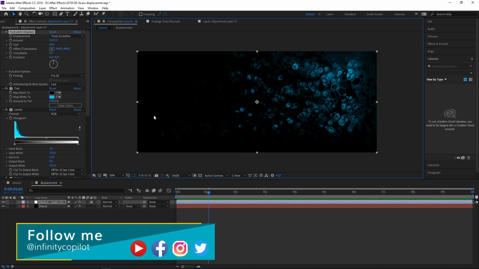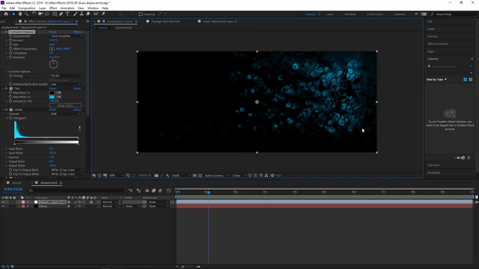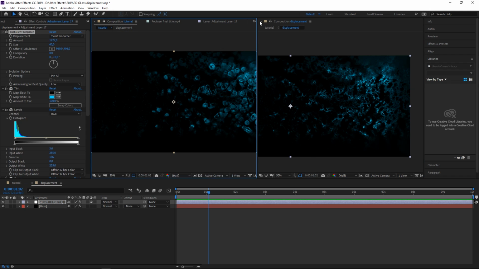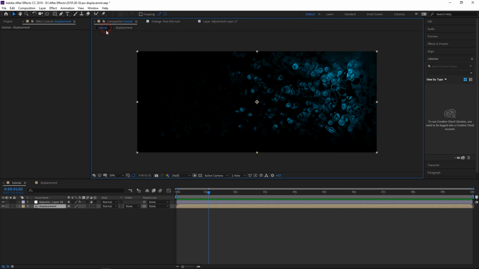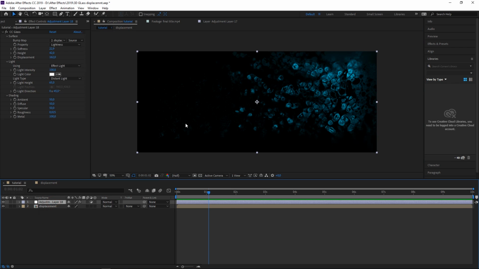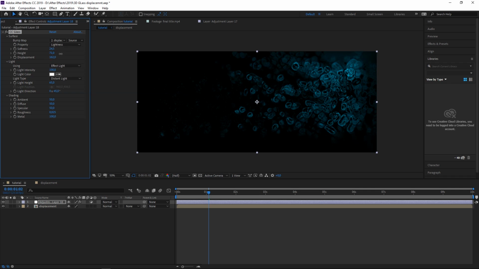Bring it down there. Alright, I think this is really good to go, and then I'm just gonna go back to our displacement. Just gonna close this, unlock that. Alright, there we go. And let's try to add some more details to it. Softness, you can bring it down, increase it, and then the height as well. I think about it is cool.